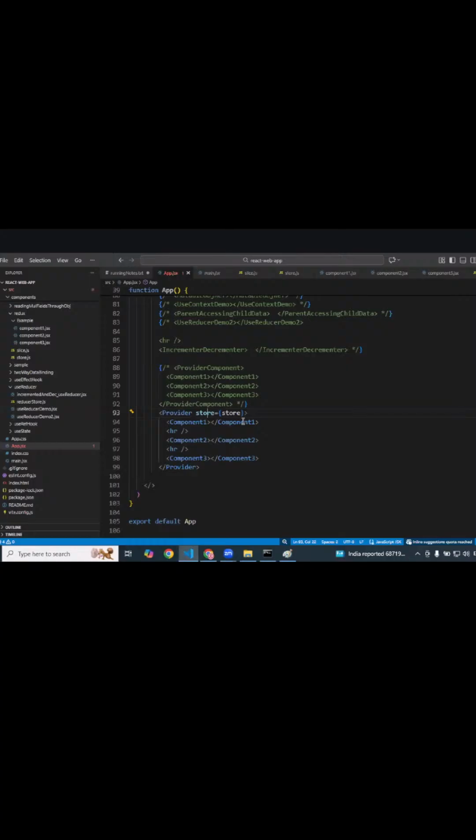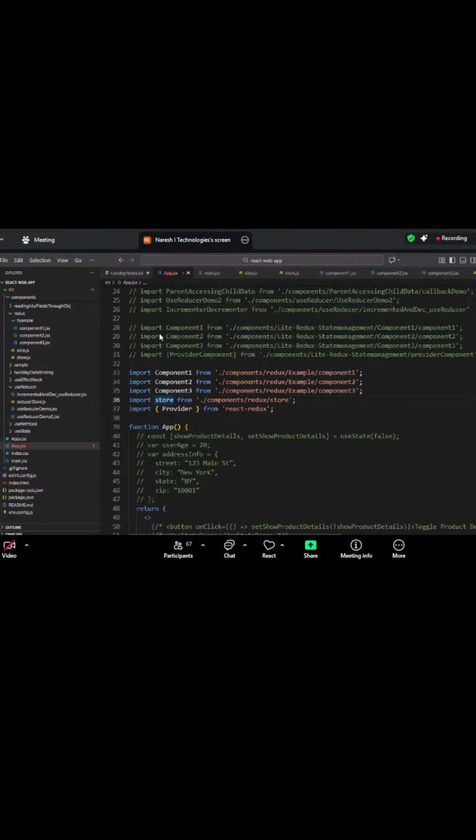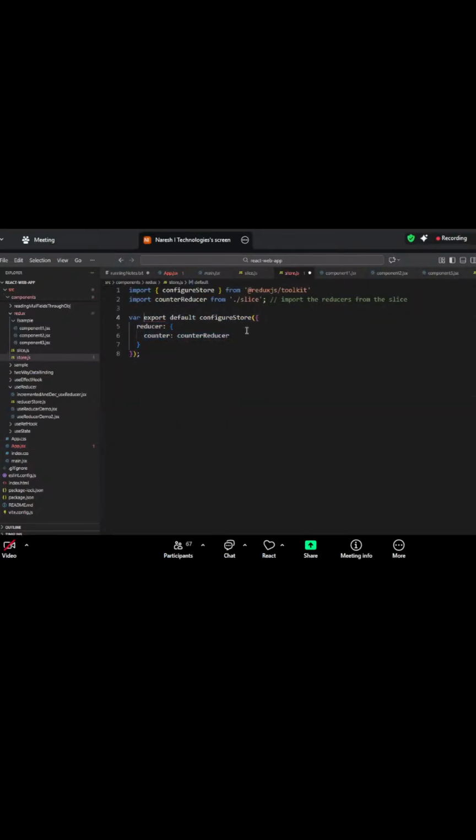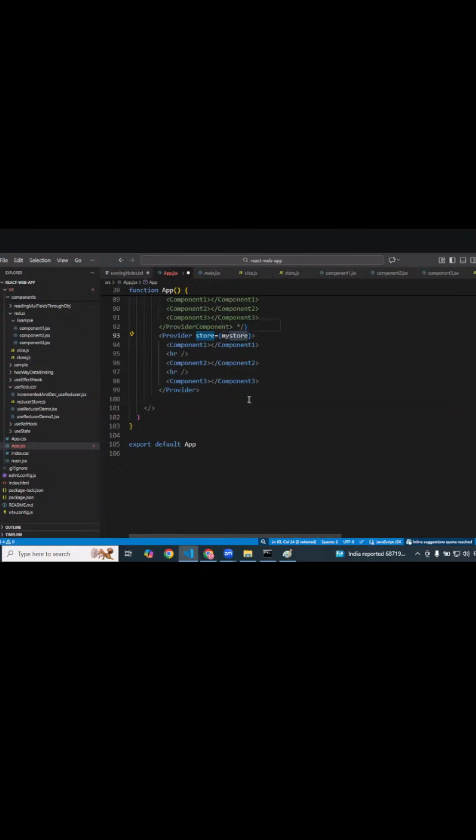If you see here, I simply said import store from so and so. When I go to this store, again, configureStore. This is the store which is coming automatically. How come? Because I mentioned it as a default. Otherwise, you need to say where my store is, and again you need to export this guy. Lot of things need to be done. Simple thing is make it export default. Now, by default, anyone who imports it in your app.js, it will be coming like a store. If I say that no, it is my store, you can do that. Take this myStore and give this guy a name. But this key is mandatory. Sorry, predefined. Value is user defined.